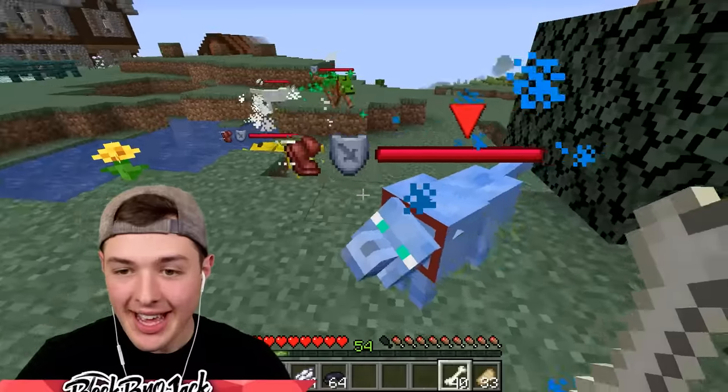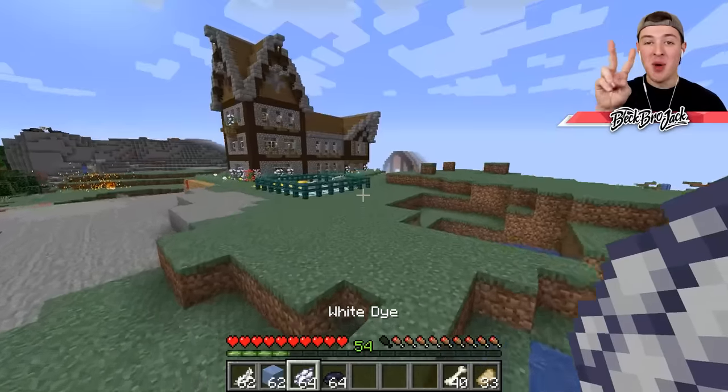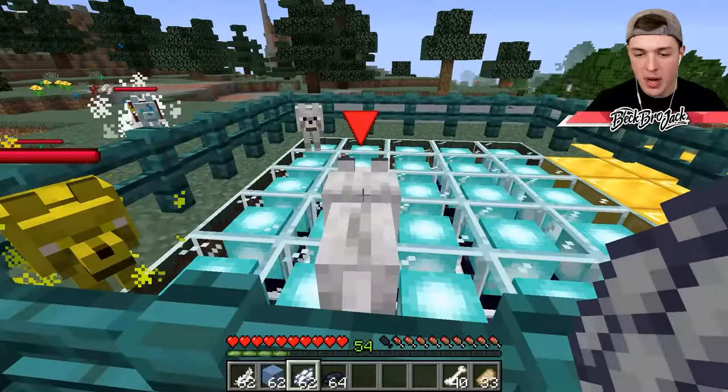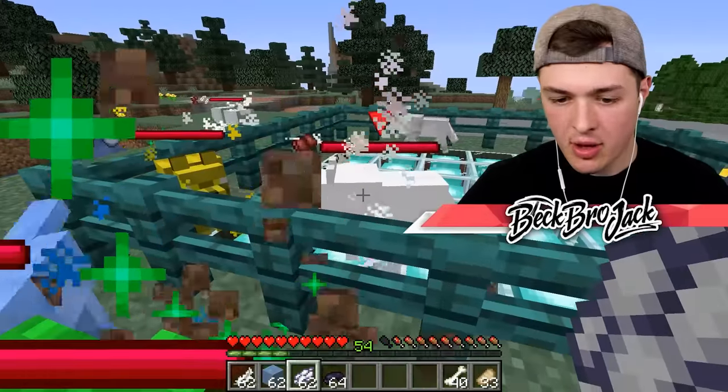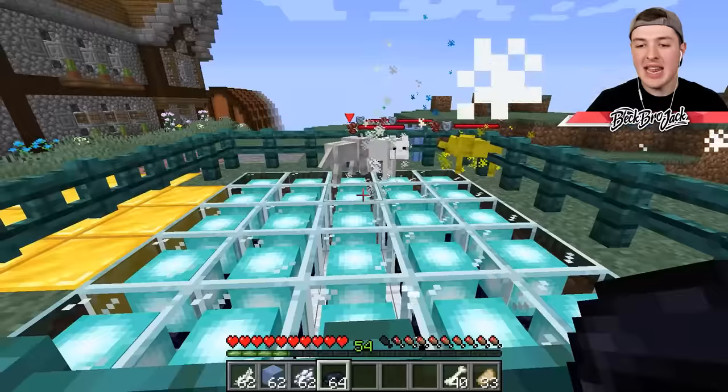Okay, so we tamed the ice wolf, we have the earth wolf, lightning, the air wolf. There's only two more elements that we need. And perfect, there are two wolves in here. Okay, you take the two white dye. I think that worked. It looks very, very similar to the feather wolf. And then we have two black dye.